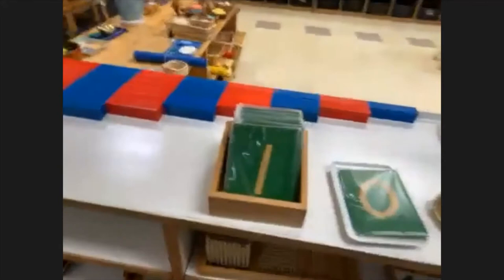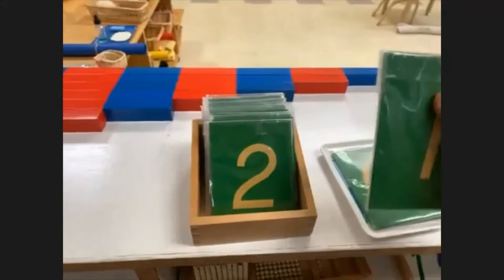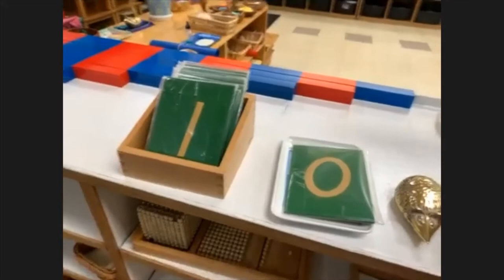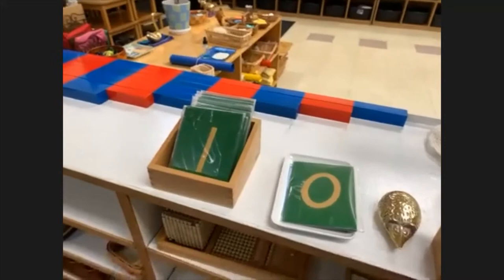Simultaneously, they're learning through their senses, through tracing with their skin and their hands, numerals. And again, this is really just language, just like the language of 1, 2, 3. This is the word for this symbol, one, and this symbol, two. You can see here, they're in plastic envelopes because we can sanitize them better, but they can still feel through the plastic. So once you have those numbers, 0 through 9, you can do any operation in the world, no matter how large the denomination or the category. They can be doing multiplication and division into the hundreds of thousands. All you need is 0 to 9 and an introduction to the great power of 10.